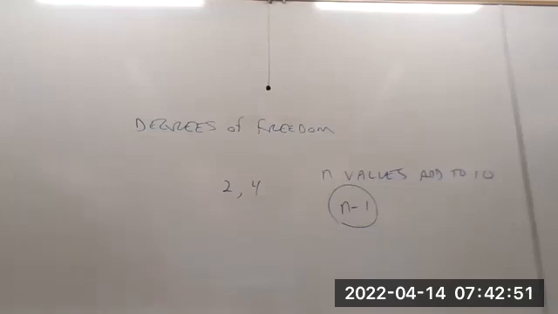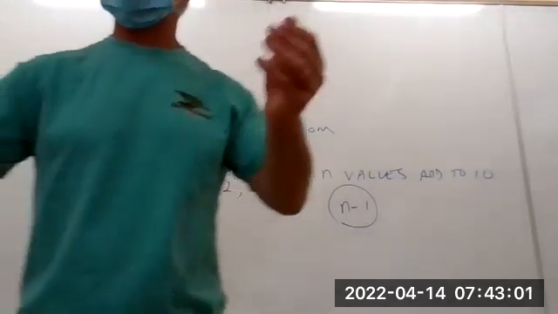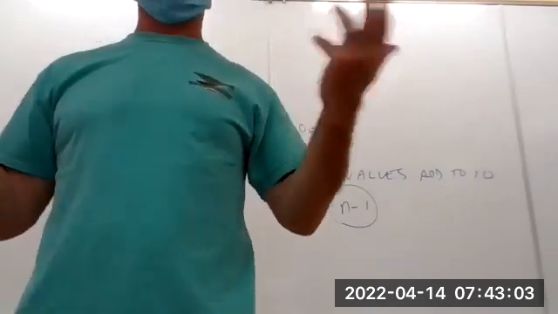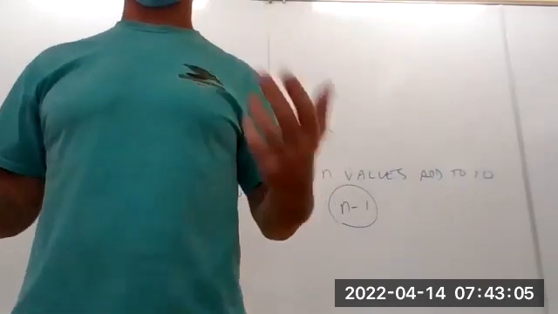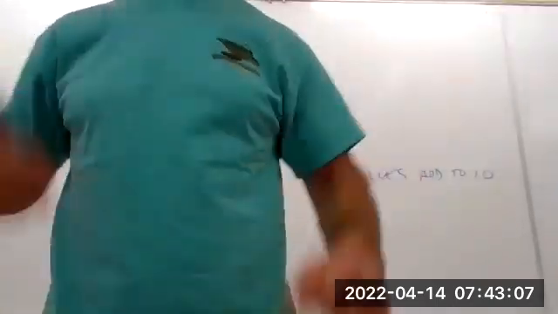Here's a simple rule of thumb. Samples generally use degrees of freedom. Populations generally use the entire n. Because in a population, the idea is you have every number. That's the whole idea of a population. I had access to every value. I had a census in front of me.